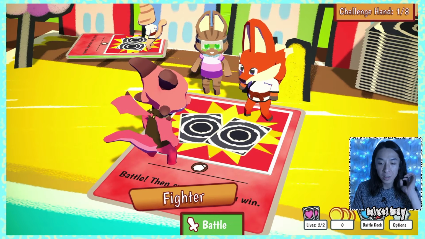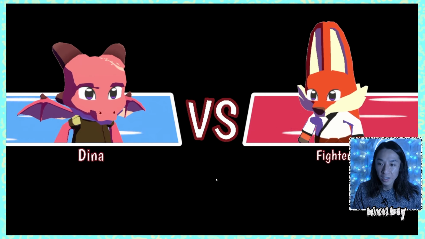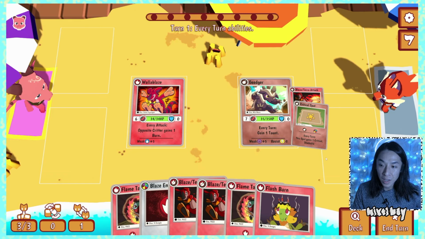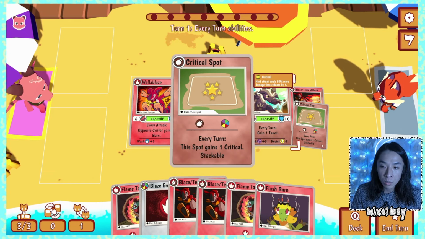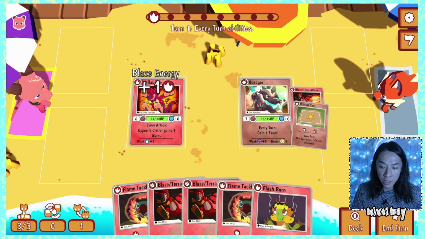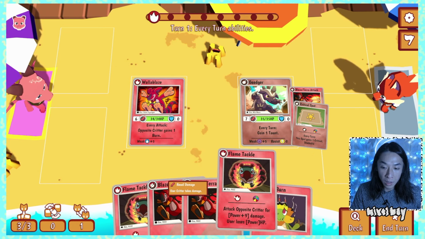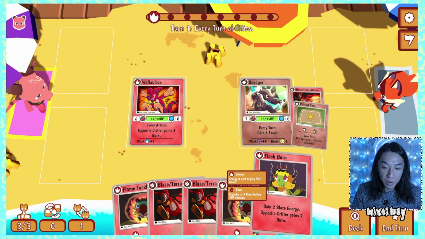Let's battle the fox. He's called the fighter, and he has a nice outfit on that tells us he's ready to do some kung fu. So he's doing critical spot. This spot gains one critical, which is going to deal more damage to us, then reduces by one after. He'll do a blaze terror attack to us. We are not weak against each other or anything. Put that energy card on. Gain 2 blaze energy. Opposite critter gains burn. I could do a flame tackle just to go super aggro.